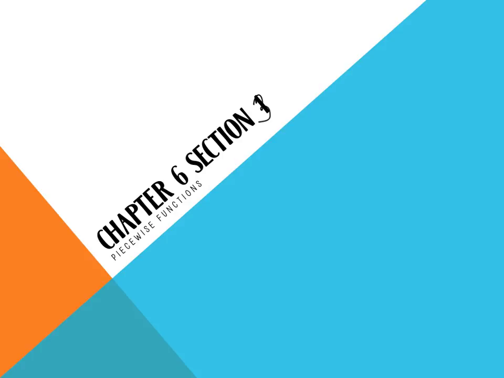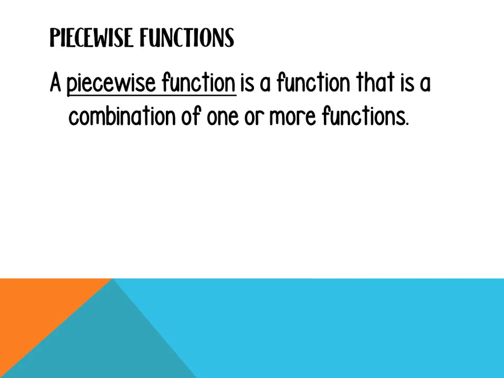All right, so 6.3 is called Piecewise Functions. And again, that's a typo on that very front screen, okay? So a piecewise function is, let's say a function is f of x equals 2x plus 1. That's a function. A piecewise function has multiple parts to it. So it says for these values, the function is this. And for these values, the function is this. So it changes, okay? So it's like multiple functions in one, depending on the value of x. That's the idea behind a piecewise. So it's a combination of more than one function.